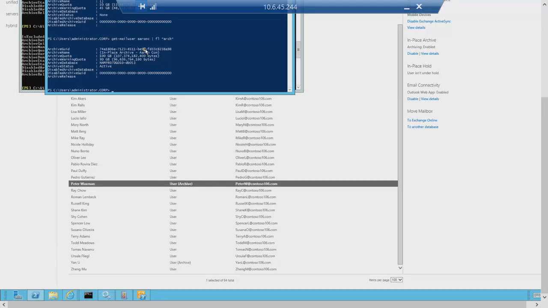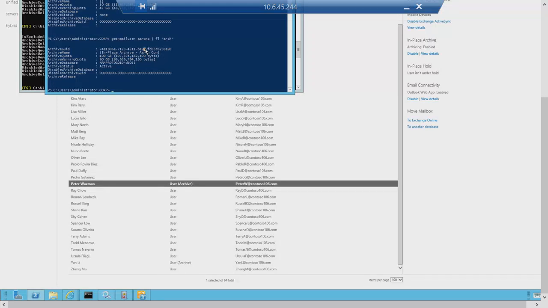That's how you associate your primary on-premises and the archive in the cloud, because the archive mailbox is actually connected to a mail-enabled user. It's a typical cross-forest topology. If you've ever deployed Exchange in multiple forests, you have mailbox users in one org, and a mail user object created for them in the other forest. So it's kind of similar to that.